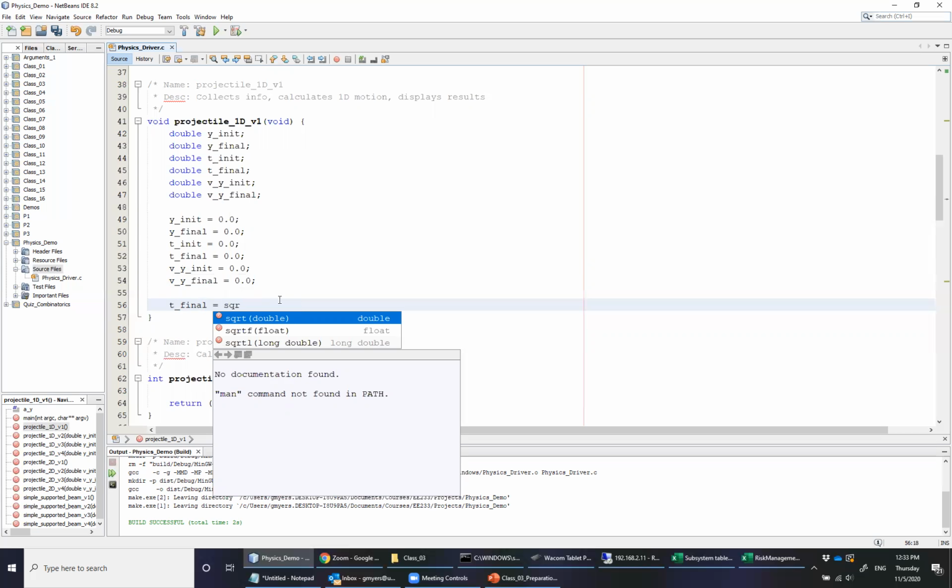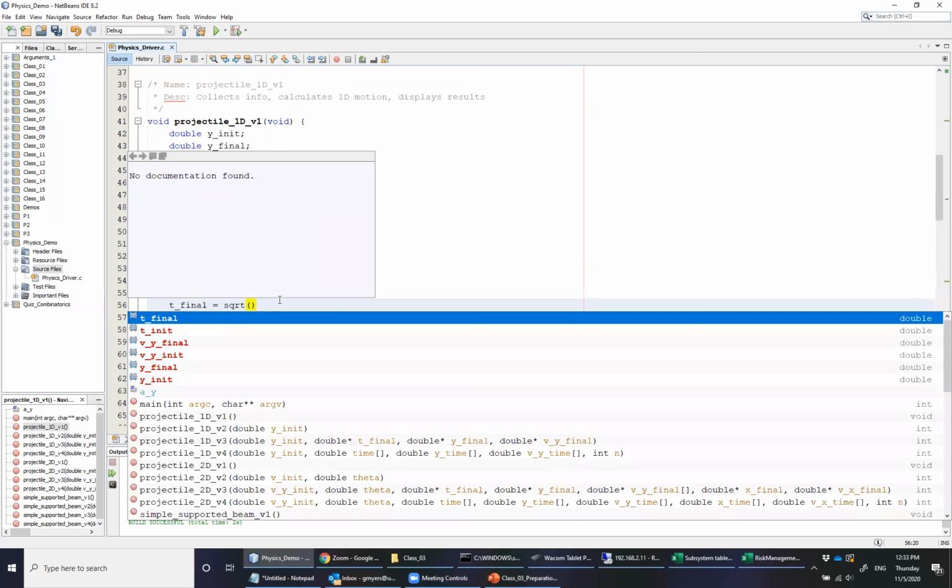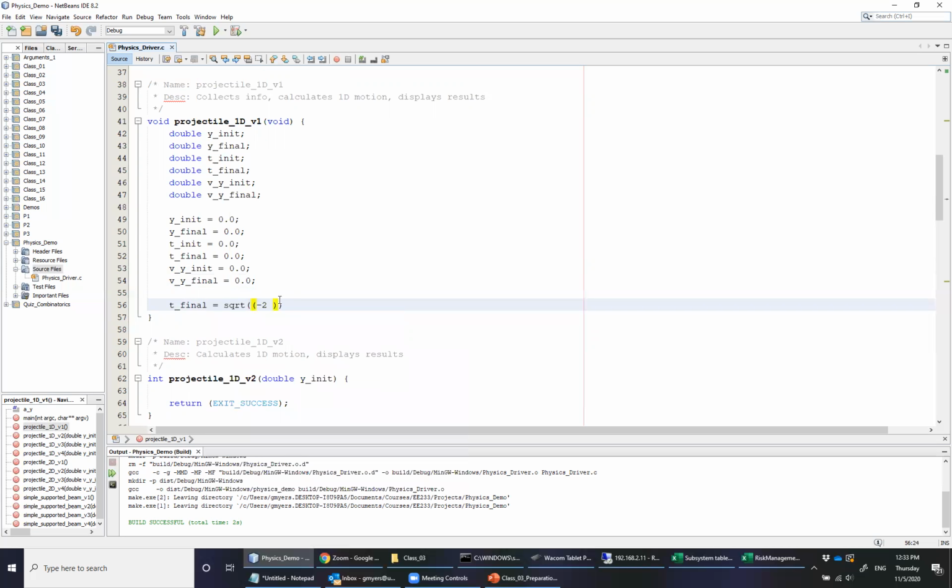Remember that this exists in our math.h. So -2 times the y init, and we want to divide that by our ay, which is a constant that was provided earlier. So ay, you'll see the constant defined above.